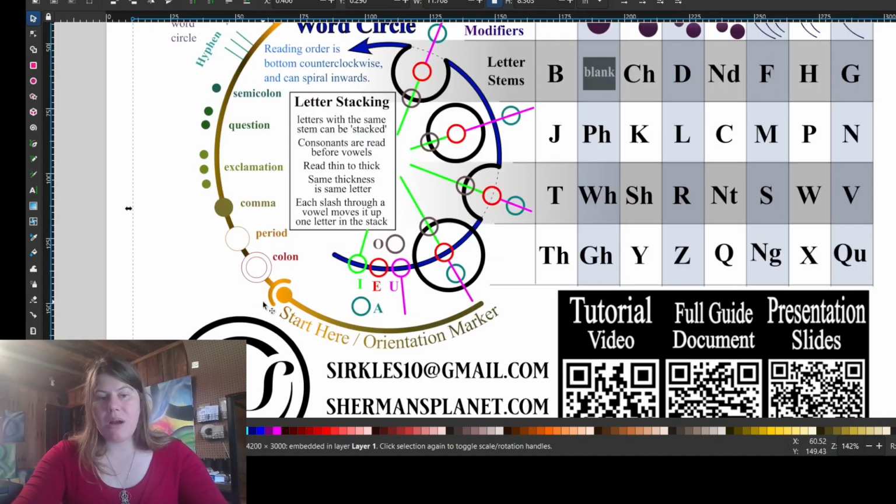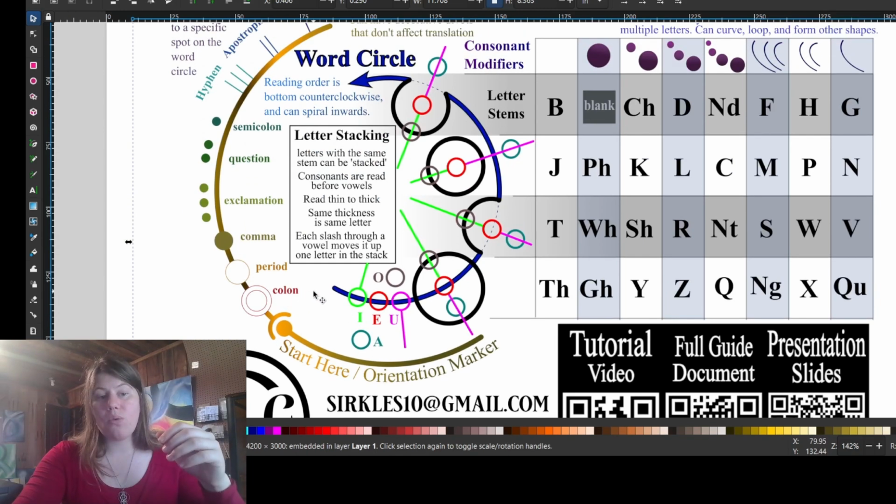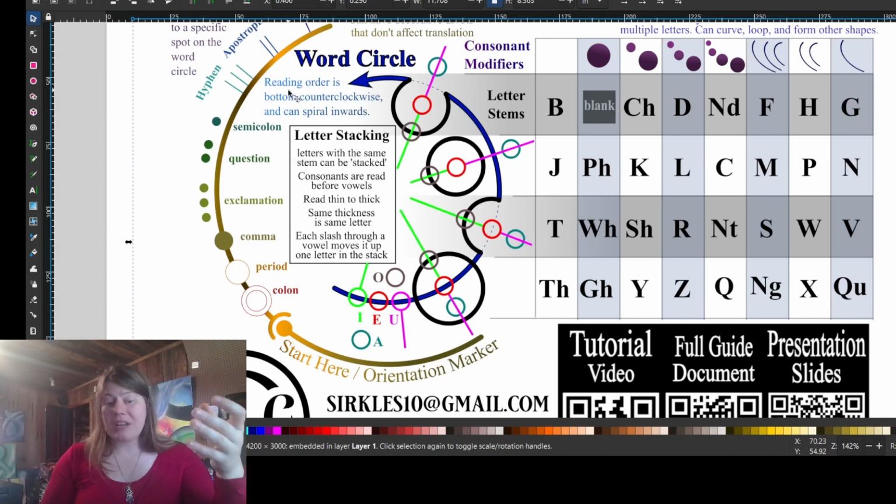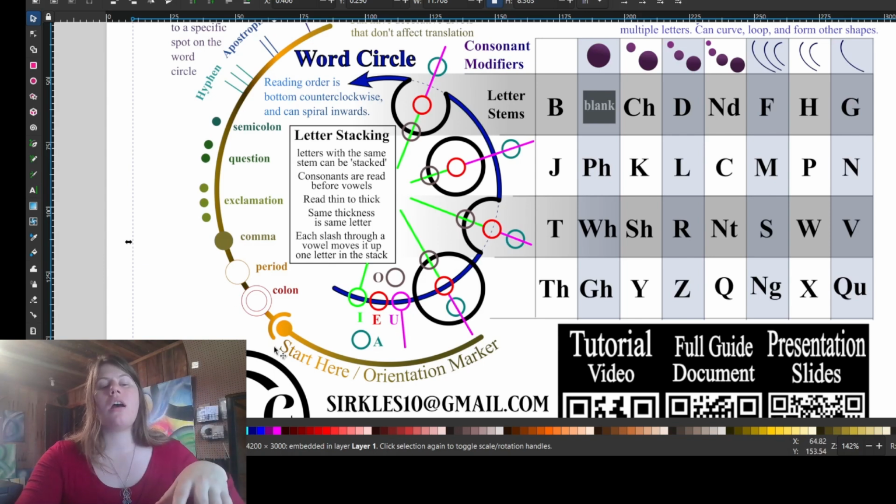And then there's this start marker, which is optional. If you have the reading order in the typical bottom counterclockwise fashion on a design that will be oriented with a top and a bottom, you don't need your start marker. You can put that there if it's something that'll spin, like a sticker, or if it's something that will have multiple kind of start places. If you're writing a poem or something, you can use the start marker as a bit of a roadmap. I tend to not use a start marker when possible because most of my designs are used as tattoos, which there's a person attached to a tattoo and they'll tell you where to start and which direction is up or down.